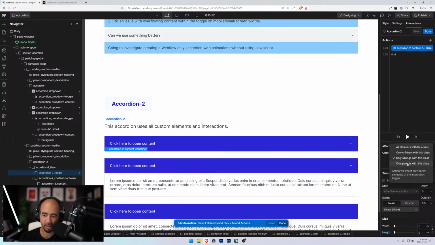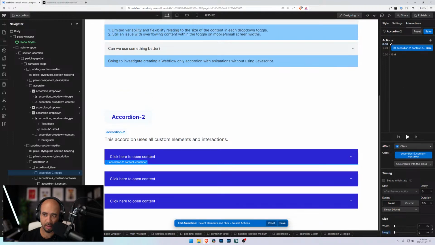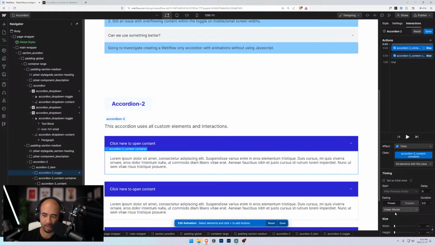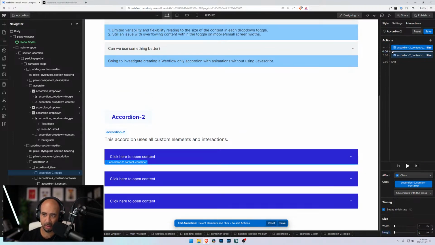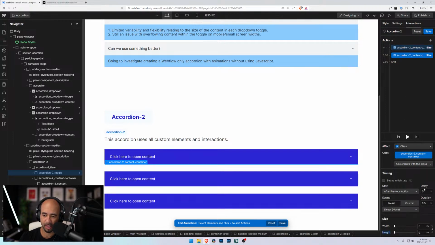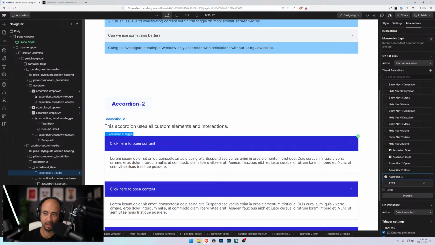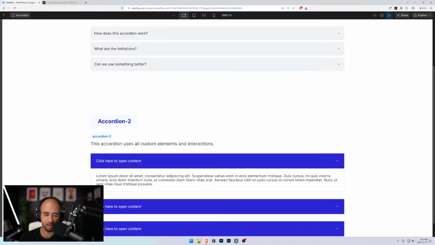So this one, I want to do all elements. Let's go size. I want to set initial state as 0. And then on click, set all the other ones 0 as well. So we're going to save that. And let's see what we get. Open.